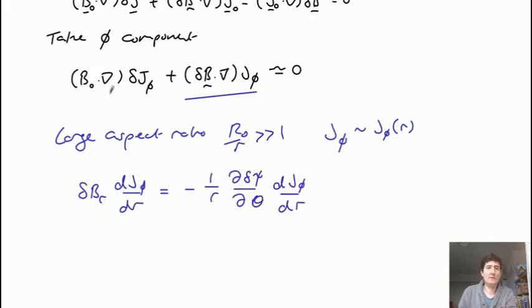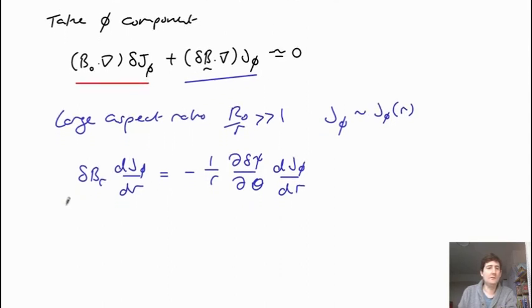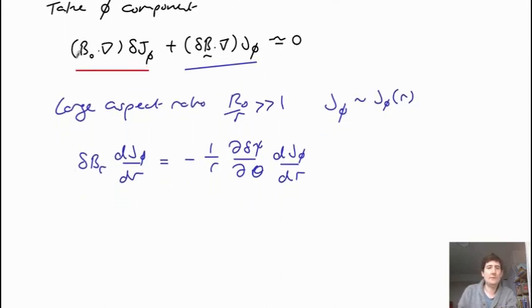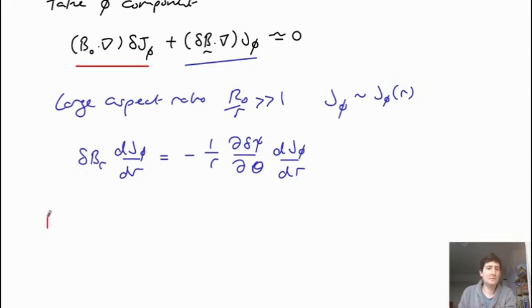So then the next thing is to take this part here, and this one, this is quite a useful expression. We're going to take the equilibrium magnetic field dotted with the gradient, so this is the derivative along the magnetic field. We just write that the B naught has two components: the poloidal field in the poloidal direction, plus the toroidal field in the toroidal direction.